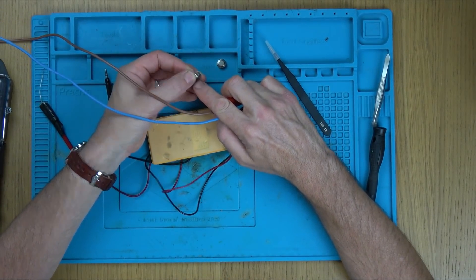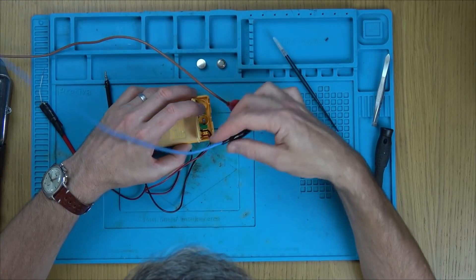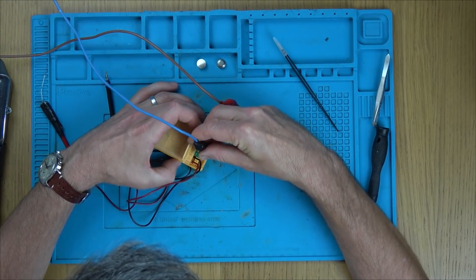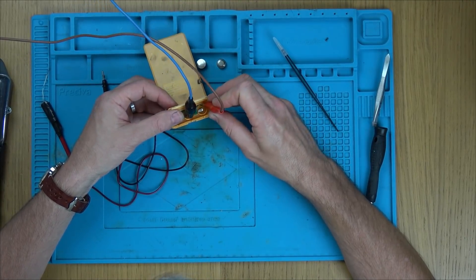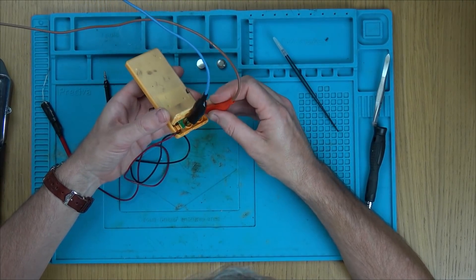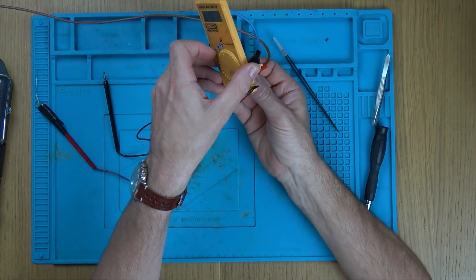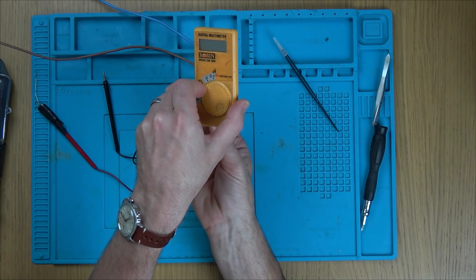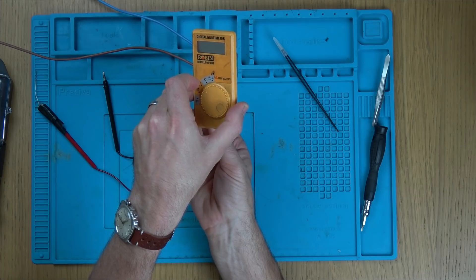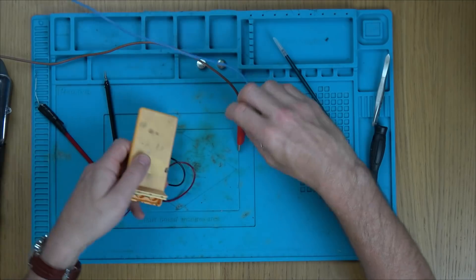On these ones here the middle one is negative, the outer one is positive. I'm doing 3 volts because they're in series with each other. I'm going to tap that one against here. Is anything happening? No. So we now know it's not battery related because even with the bench power supply 3 volts there's nothing happening.